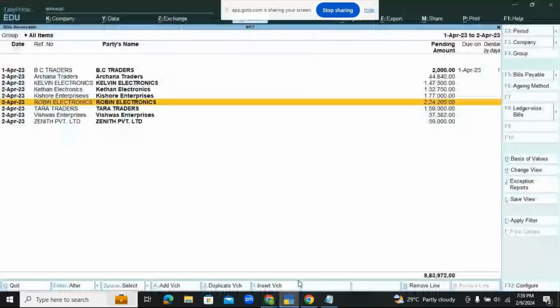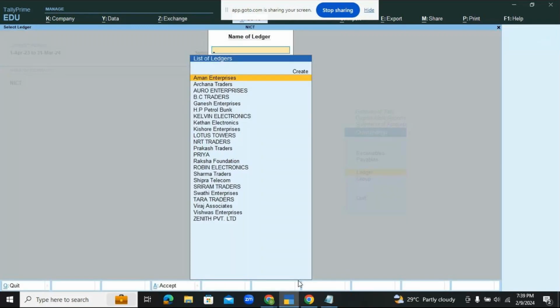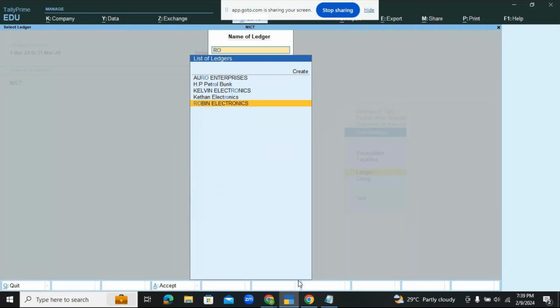Okay, so here, let's say Robin Electronics has cleared the payment for us. He has paid 2,24,200. So how do I clear the payment? I'll show you. We have to go to the ledger, press enter on ledger, go to Robin Electronics and press enter.